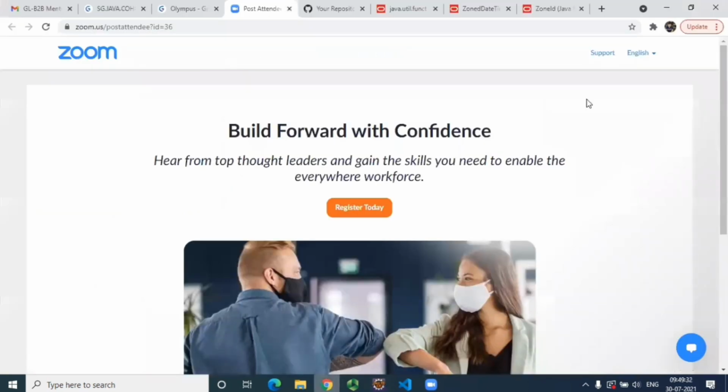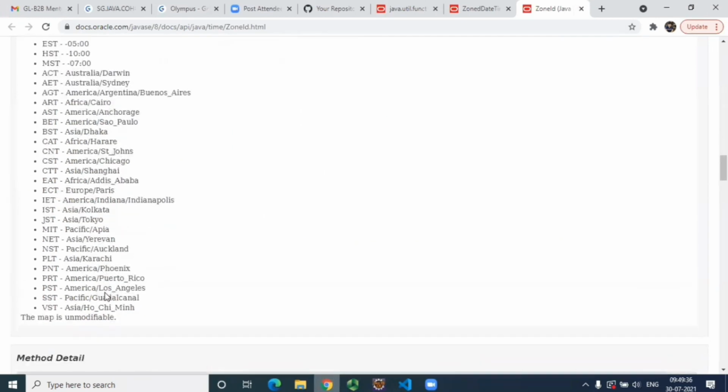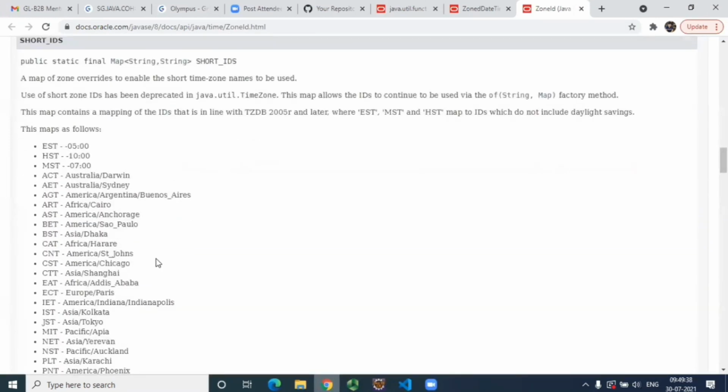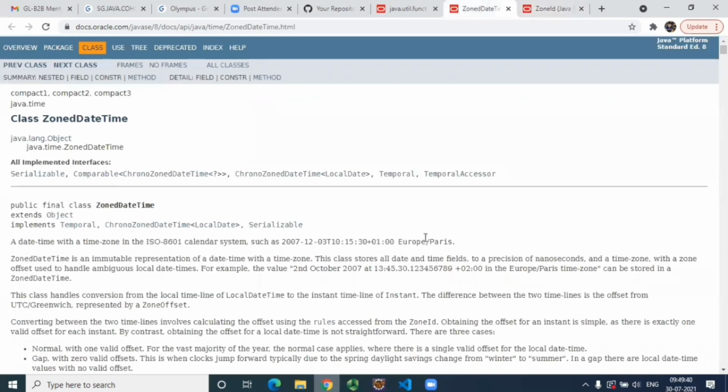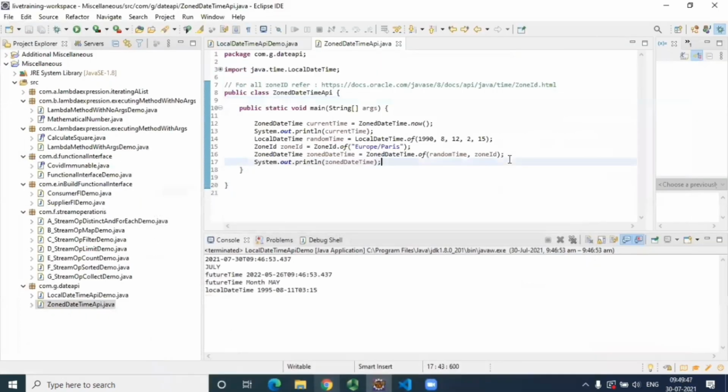Let me just show it quickly. Here you can find the other values also. I don't think this was demonstrated; he just picked from that zone date time page whatever he found. But this is the page. I've added this page link so that if tomorrow you work in such an application, you can refer to this link quickly from this code, and change your zone ID accordingly.